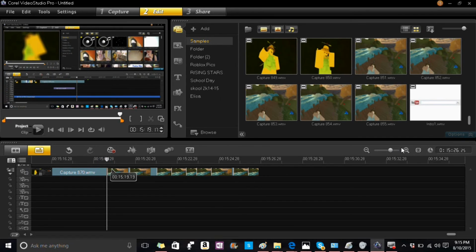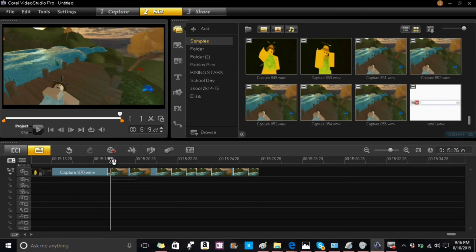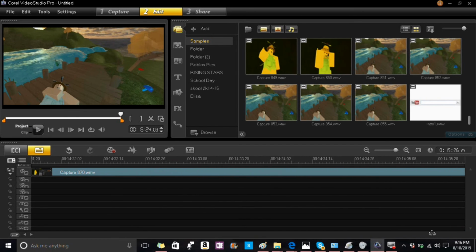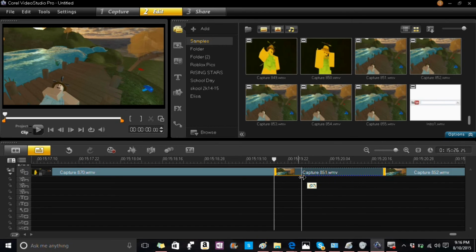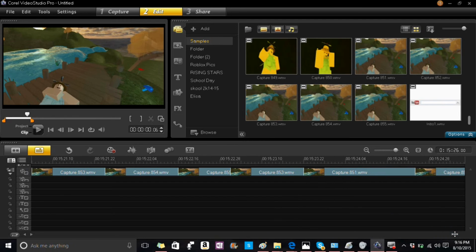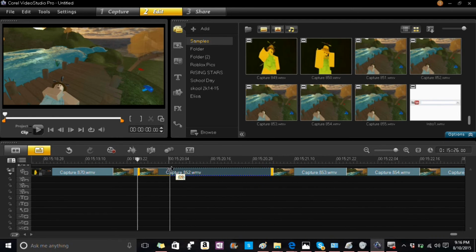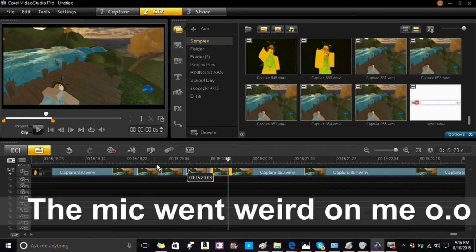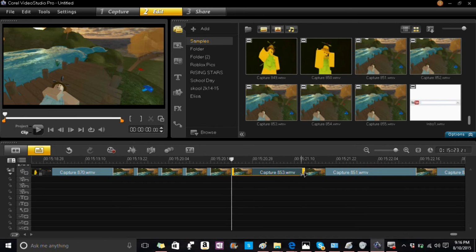So at this point where we're kind of zoomed in, if I play the video, it will look like this. See how it's really slow? If you want to speed it up so it looks like they're actually talking, you want to zoom in. I'd say make the video about yay big, and then just go on from there to see if that's too small or not. So make all your videos the same size. And if you zoom in and you make it shorter, the little things are more precise than if you're zoomed out. You can't really get it down to the right size. So I'm just kind of randomly making these whatever size that is.